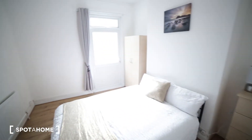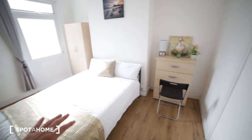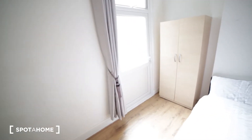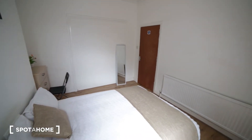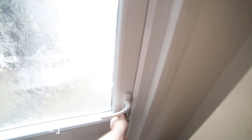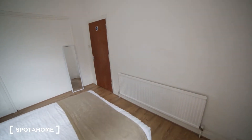I'm going to bedroom two. Bedroom two is a medium-sized room with very nice wooden floor. We have a big double bed, chest of drawers, one chair, a massive radiator, and here we have a standalone wardrobe where you can store all your clothes. That's the view of the room from the other side, and from the room you have balcony door to the garden.